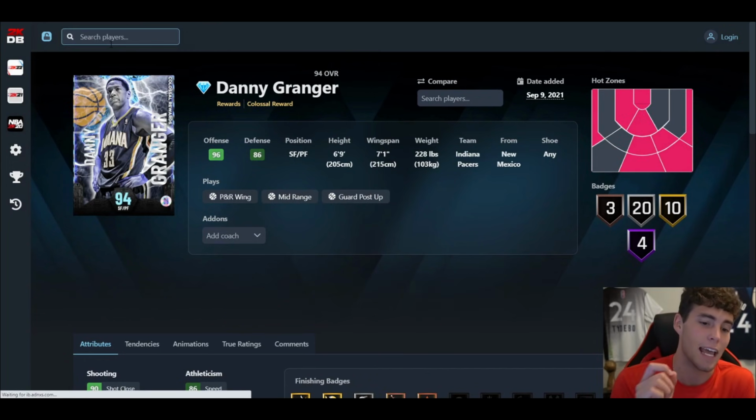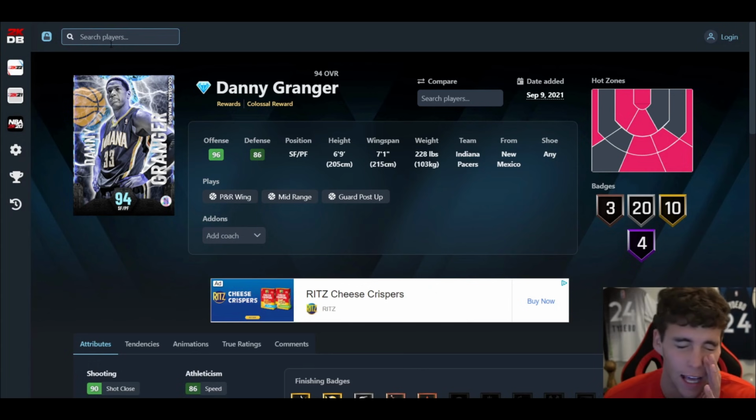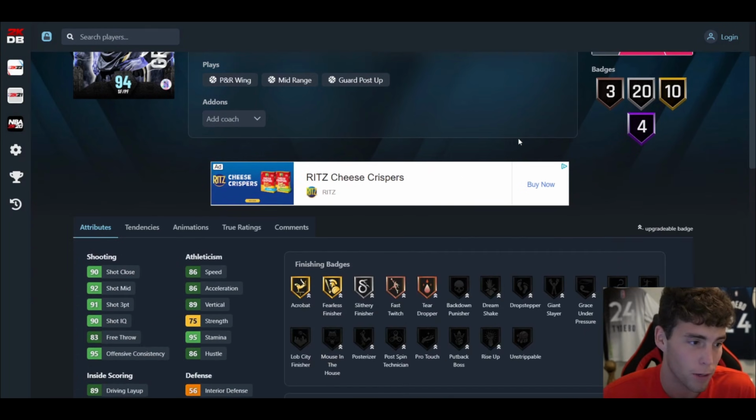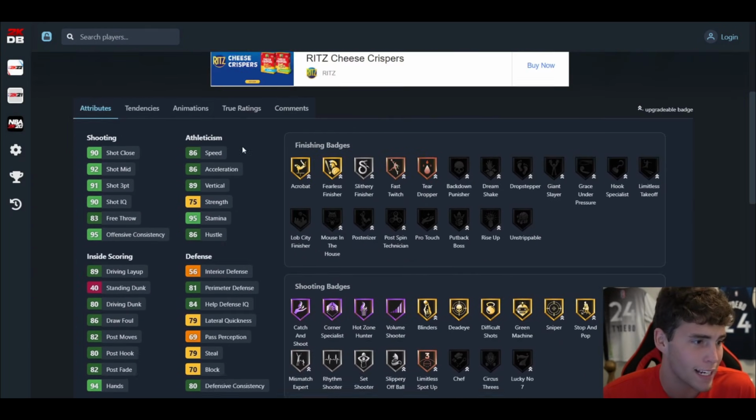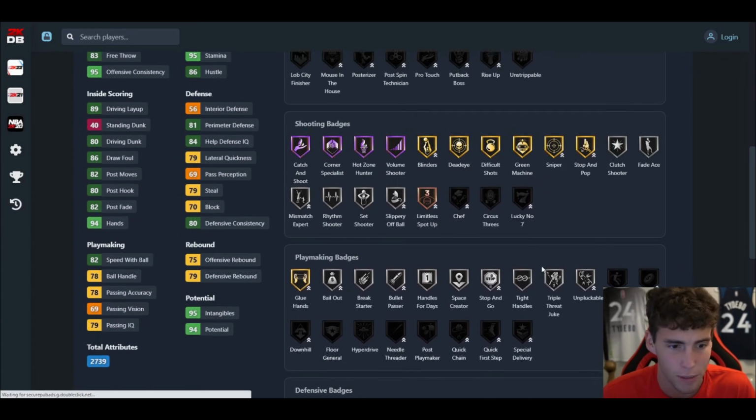Number 6, Danny Granger. Now, I don't use Danny Granger that often. I didn't lock in for him, so maybe that's the reason he's not any higher. 6'9", 7'1" wingspan, hot spot from 4 out of 5 places around the arc. 91 3 ball, 86 speed. He can dunk it decently. Can't really handle it. Lateral quickness leaves a little bit to be desired.